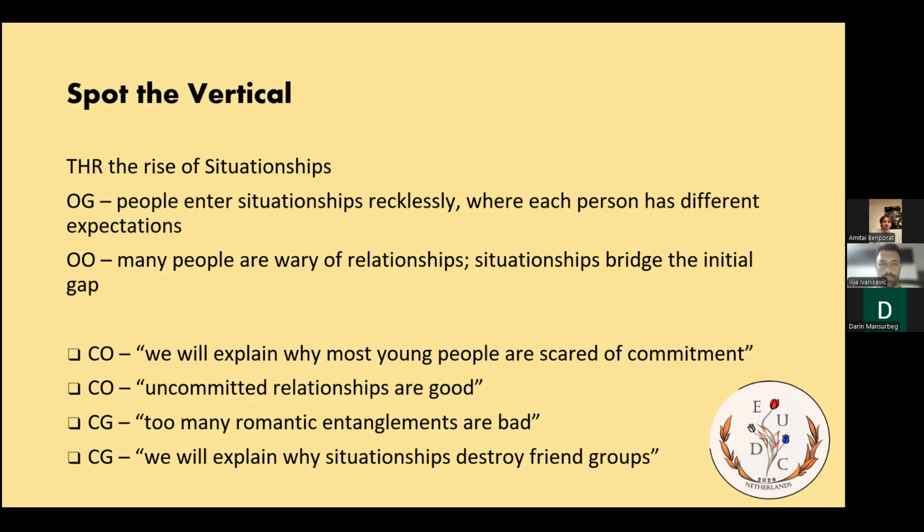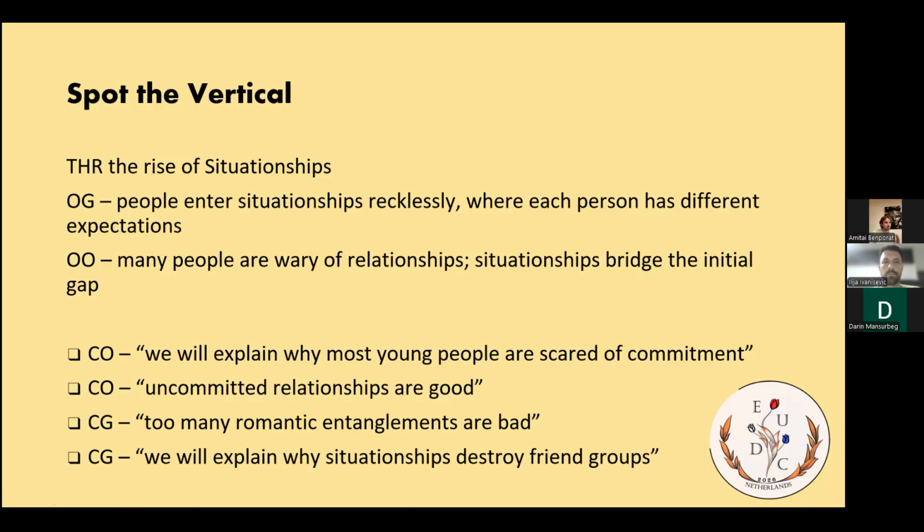This is also horizontal because it's about a different actor and has a different starting point and ends at a different impact, which is targeted at friend groups and not relationships. Yeah, and it is a good illustration of what Chris said before, which is that sometimes this extension that was extremely common in the NAUDC round where this motion was set is many times a strategy that teams use to try and deviate away from verticals, but end up explaining an extension that is very hard to explain as winning the round in the same way that claims that are more inherent to a situationship, which are the ones we've already discussed, are likely to.